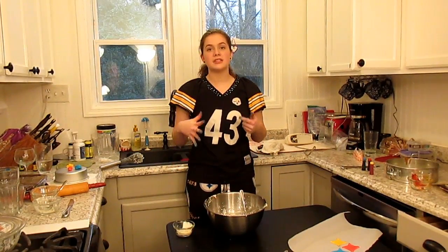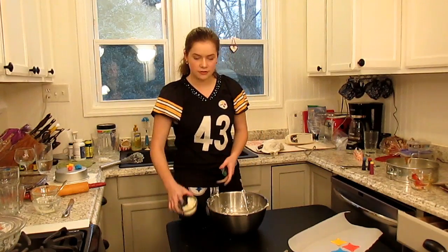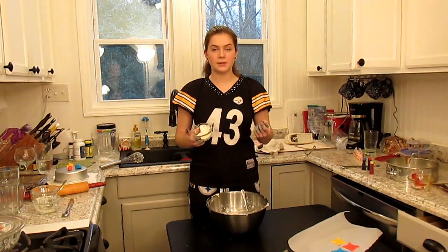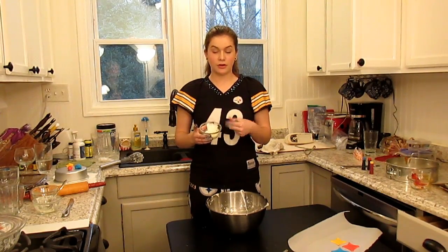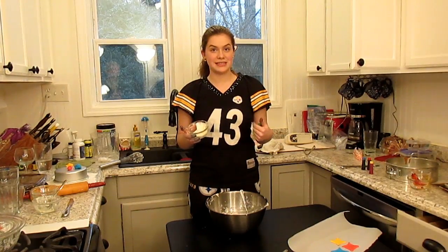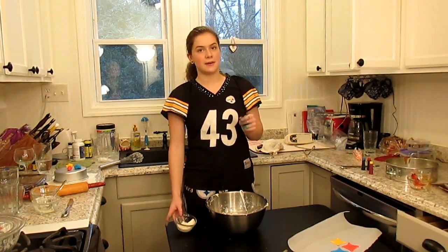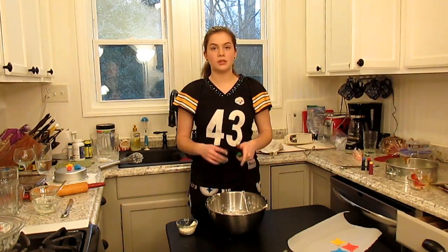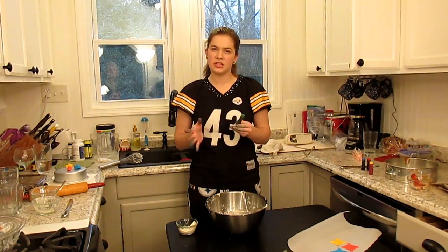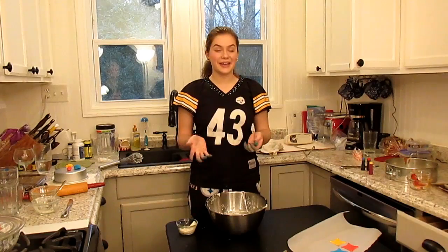So for the base layer, I am going to be dyeing the frosting green. I have put out a little section of frosting that will be for our lines, because we are going to have a football field on the bottom. On top it will say the logo or the name of your team — I am doing the Steelers. I decided to pull out a little bit to do the lines and the numbers for the yardages, and then the rest of it in the bowl is going to be dyed grass green.